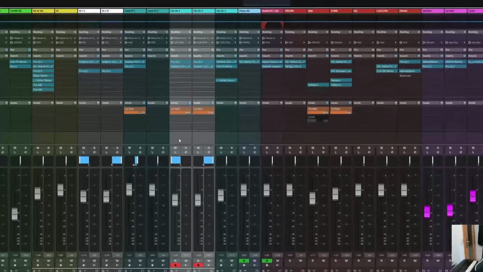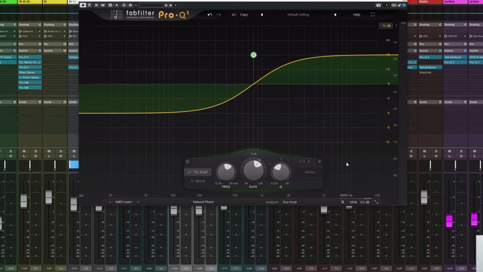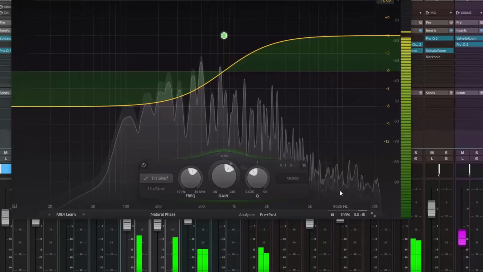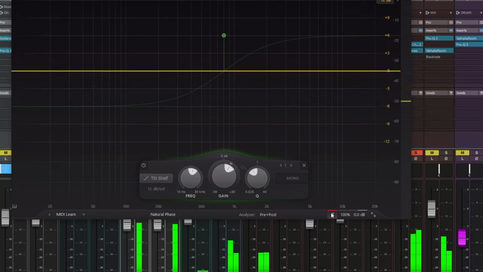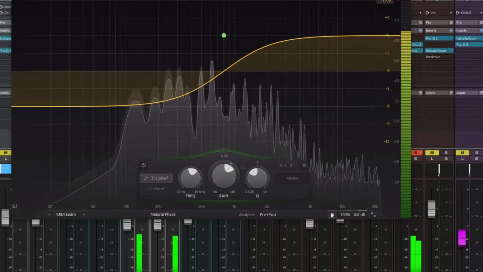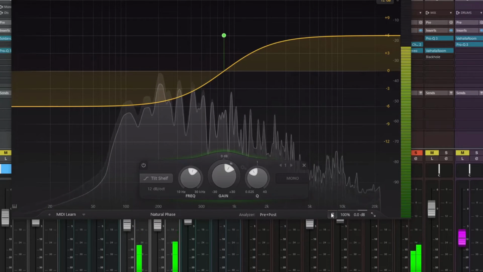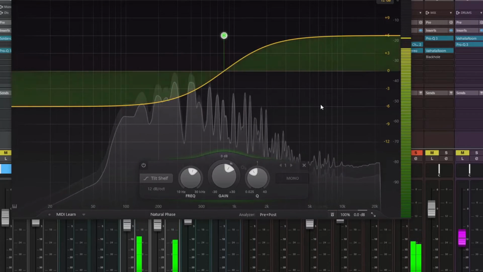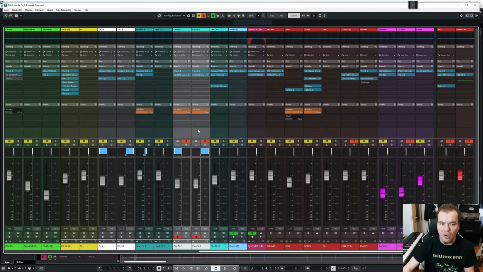Here we have these 2 tracks, so let's link them together, and now I can bypass the 2 EQs at the same time so we can hear the difference better. And as you can hear, without the tilt EQ, the sound is very dark. So that's it for the clean guitars, for the single tracks.